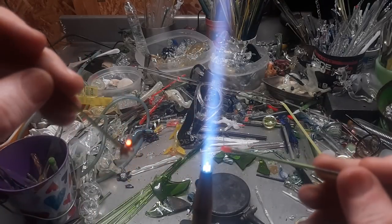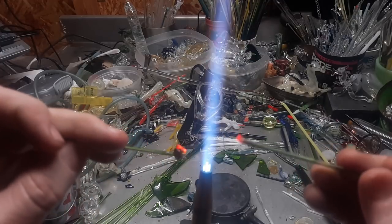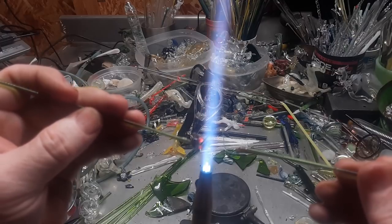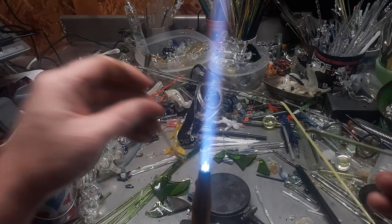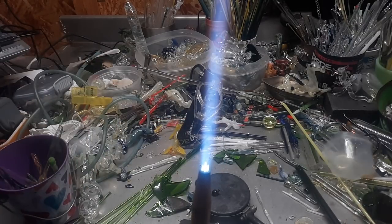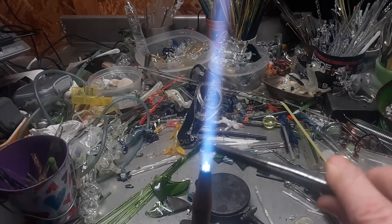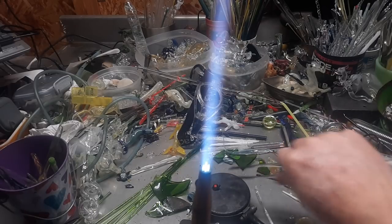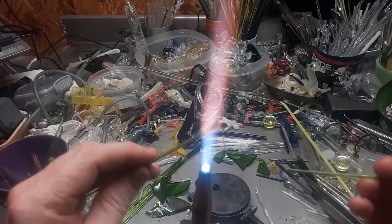I missed it just by a little bit — one of the legs sort of stuck. A way to flatten all four legs the same is to heat just the tips and press. There we go — tap it off, fire polish where the cold weld was, and there you go. Now I'm going to do a quick snail.